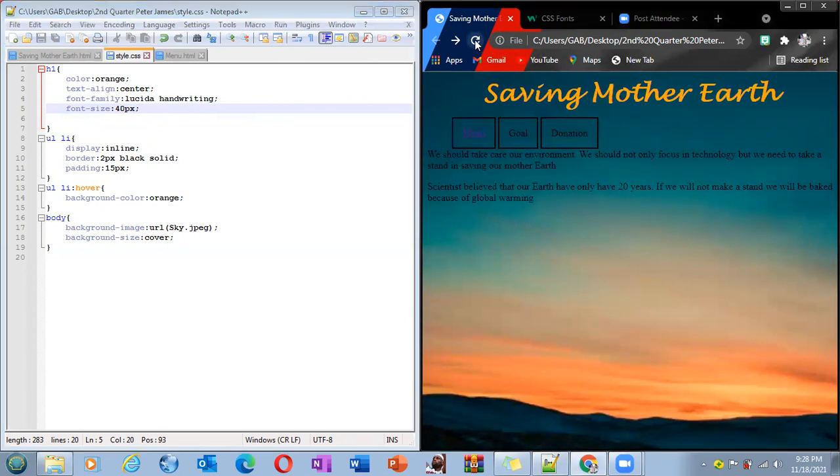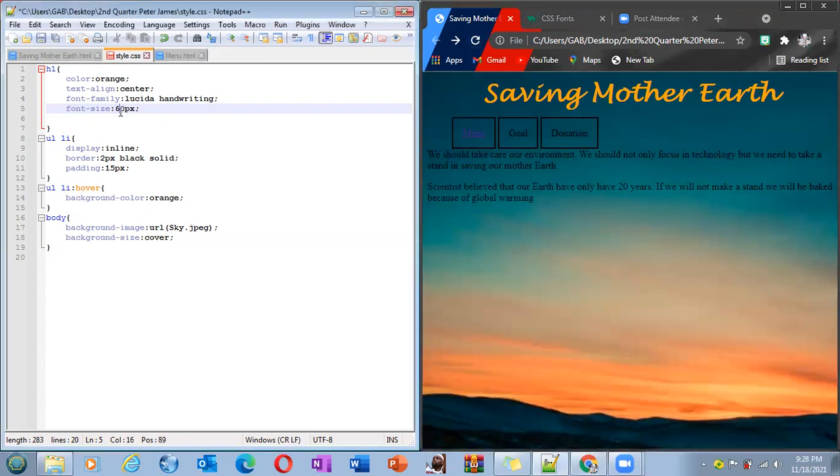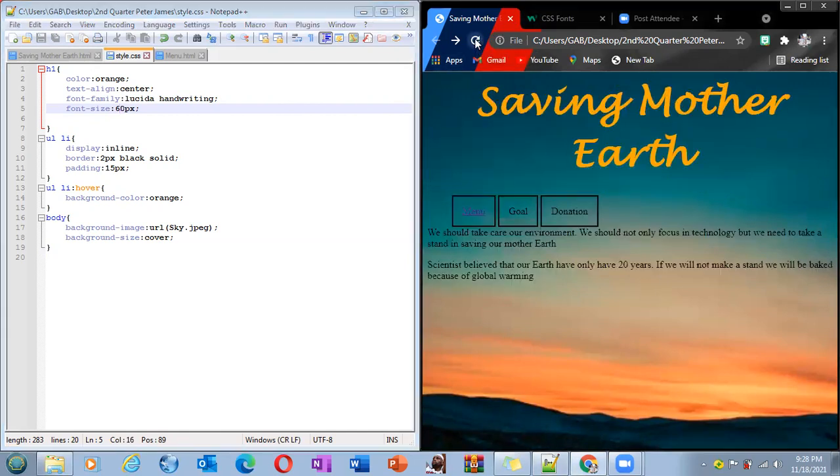Okay, so there it is. I guess I am good with this font at 40px, but if you want to make this a little bit bigger, you can change this to 60, or to 80. It depends on how big you want your font to be. It depends upon you. So this time let's try 60px. Do a refresh. Okay, so there it is. I guess this one is a little bit big for an H1.